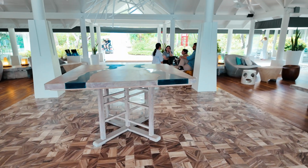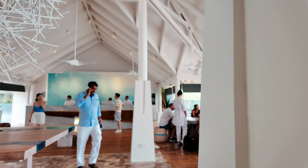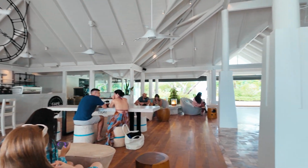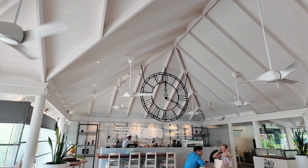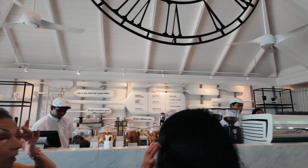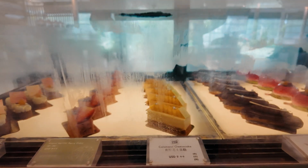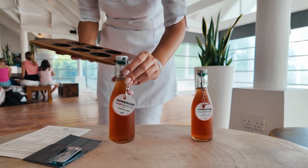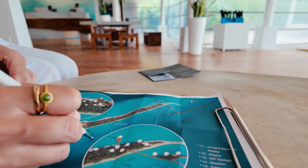This place is awesome. Bright with whitewashed walls, and it has this cozy lounge with sofas and a little cafe that smells amazing from all the fresh coffee they roast here. Oh, and get this, the coffee and tarts are free in the mornings. Seriously, don't miss out on this blended coffee. It's fantastic. While my wife handled the registration, they offered us this delicious mango strawberry tea. Thank you. Then Giada gave us the lowdown on the dining options.